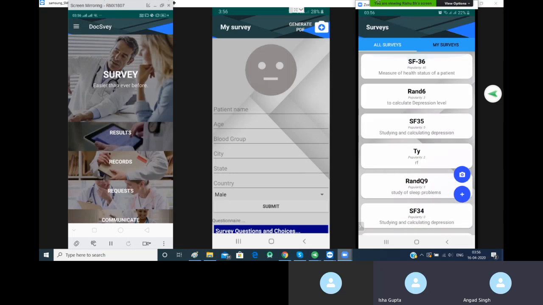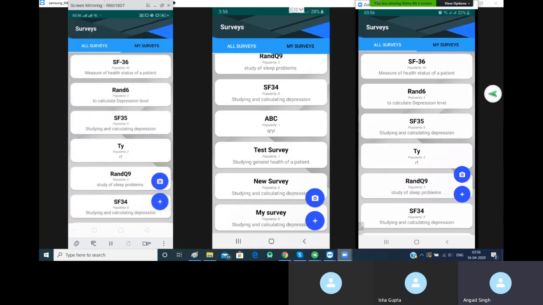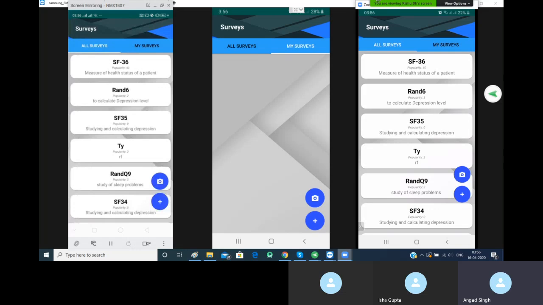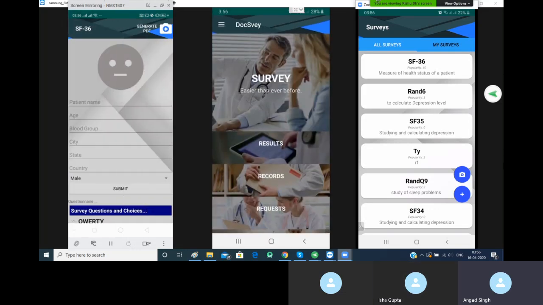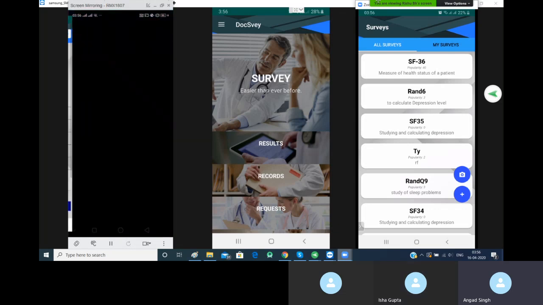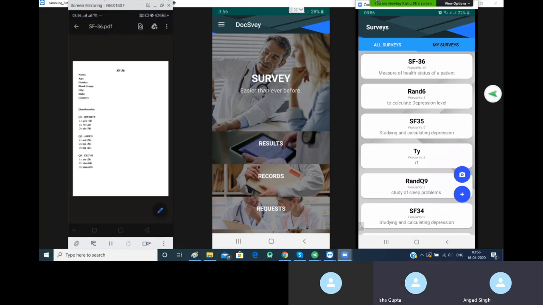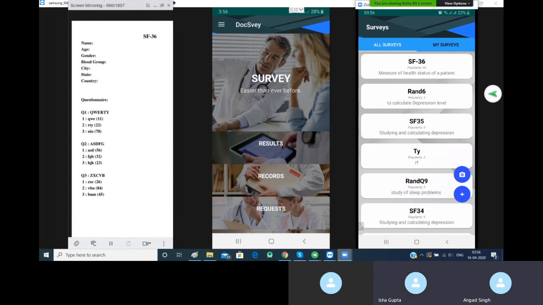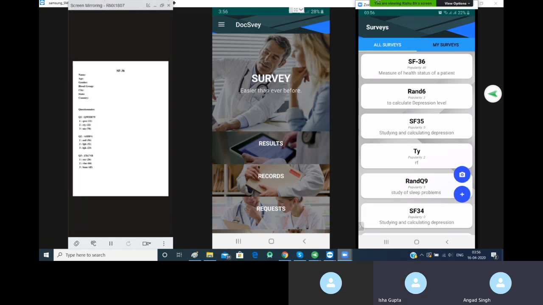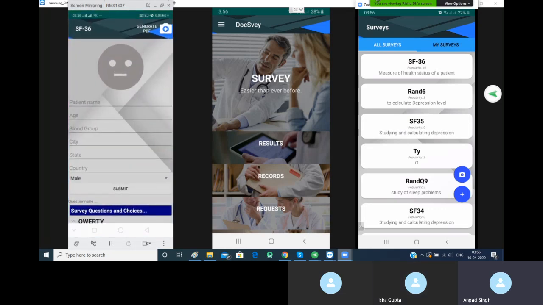We have also given users the ability to take the survey of his patients. This can either be done through our UI, or we can generate a PDF. It can then be filled by the user and then submitted to be read by our machine learning based system.